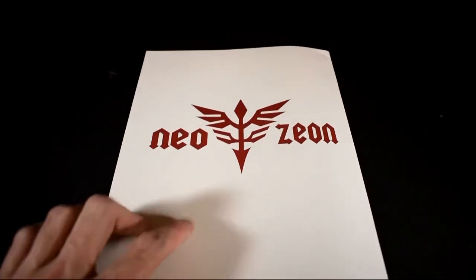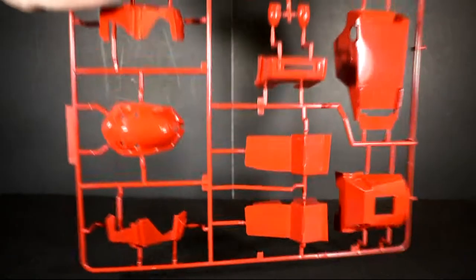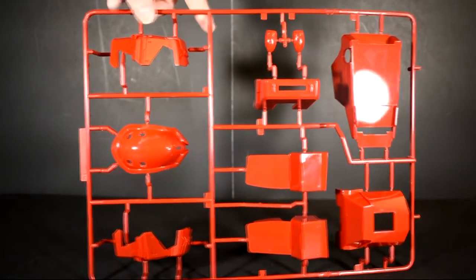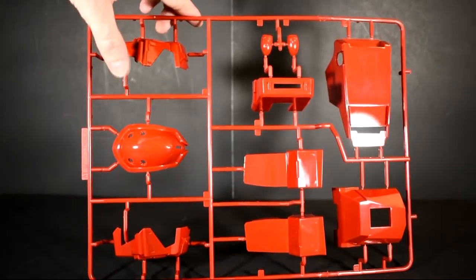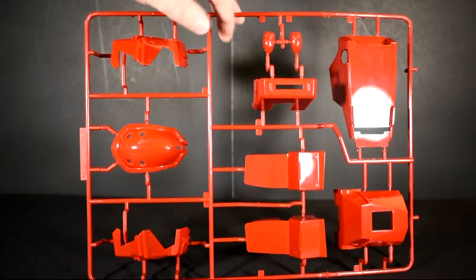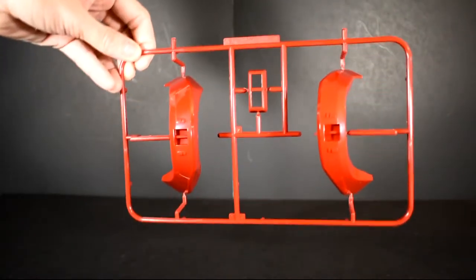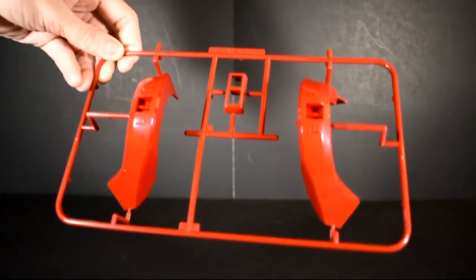So go ahead and look at the runners. All right, first runner we're going to look at is runner A. You can see this is for the top of the head. That's the only part that I can tell you what it's for. I guess it's probably like the sides of the body and some other parts like that. And here we go with runner A2, which is some other parts I don't know.